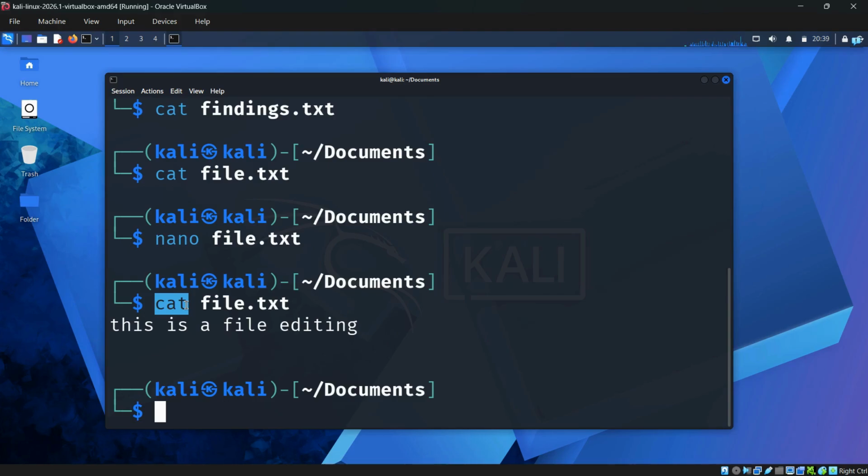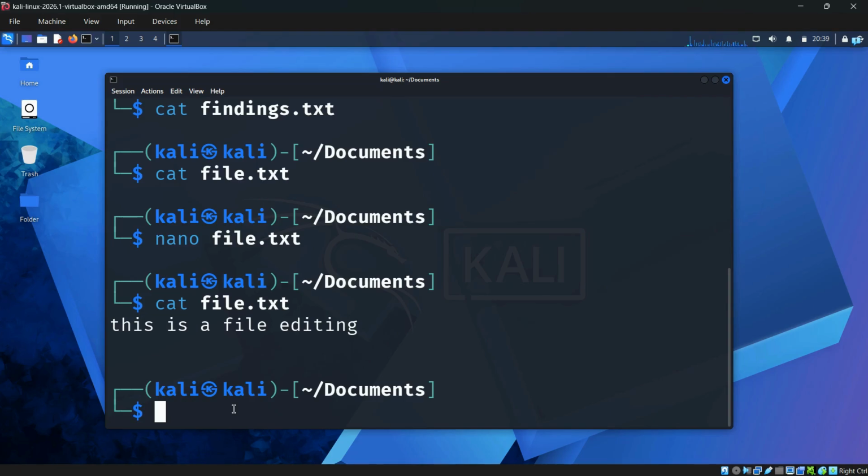But cat is not always recommended. Why? Because there are certain times that you may not want to view the entire file. Let's say you are a security personnel trying to analyze a log that was given to you. If the log has up to probably 10,000 lines, you are not going to be using cat to view 10,000 lines of logs. So cat is usually used for small files.